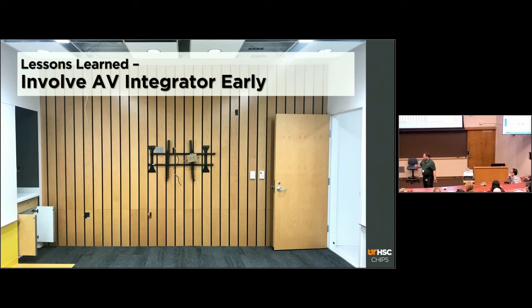So they went through, and this is an example, and they said, well, in your debrief rooms, you're going to want to put a camera right here on the wall. And so the construction company, following those early documents, went through and in this very expensive wood that's on the wall, cut holes like that. Well, the AV integrator that we actually chose and went with said, no, we don't want cameras on the wall, we want them in the ceiling. However, the message was not communicated. The result is we got a lot of holes that we just had to put plates over because we didn't get the AV integrator involved early enough. I mean, we had drywall going up before we actually really got our AV design done, and that's not ideal in any project.